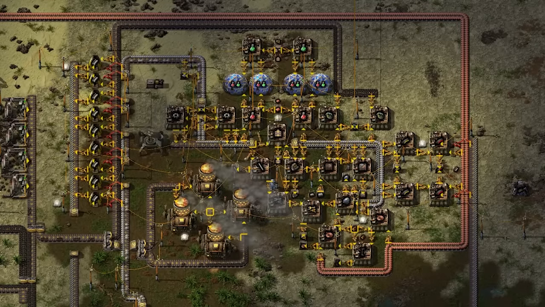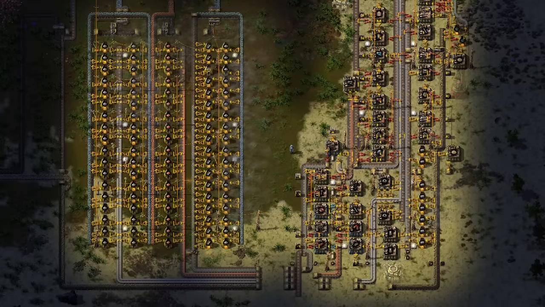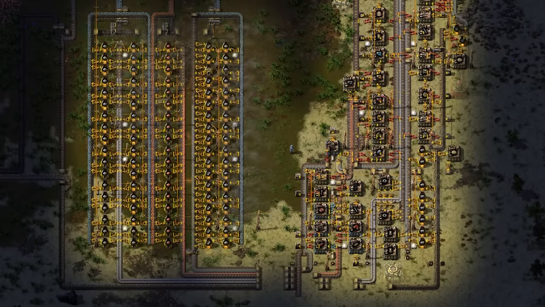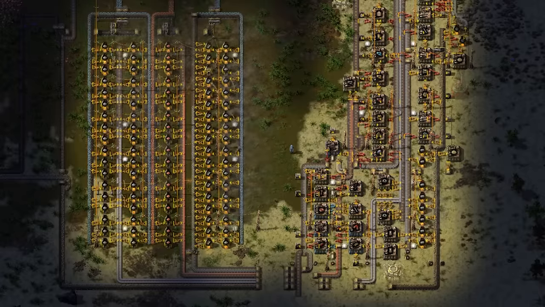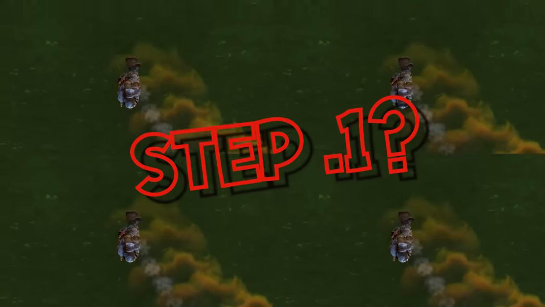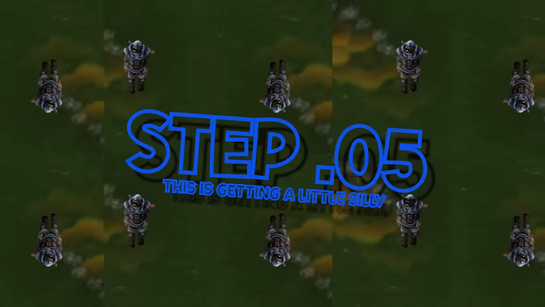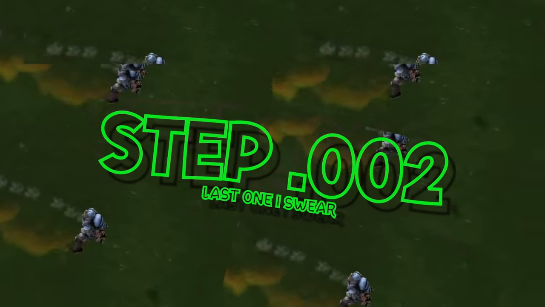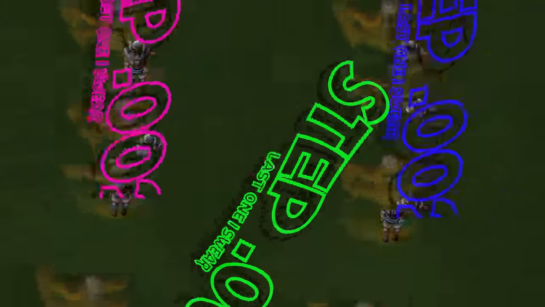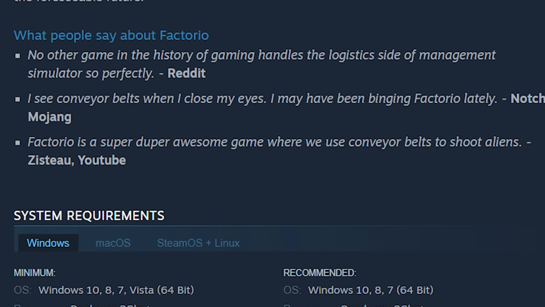So, step 0.2. First thing to do is to build a burner base. Step 0.3. After the burner base, we made the base builder, which actually just built the starter base, not to be confused with the mega base. Still working on that. Wait a second, back up again. Step 0.1. Crash land on an alien planet. But then before that... Step 0.05. Download the Space Exploration mod and all recommended and required mods and install it into your mod folder. Step 0.002. Okay, actual first thing, purchase Factorio and install it on your computer.